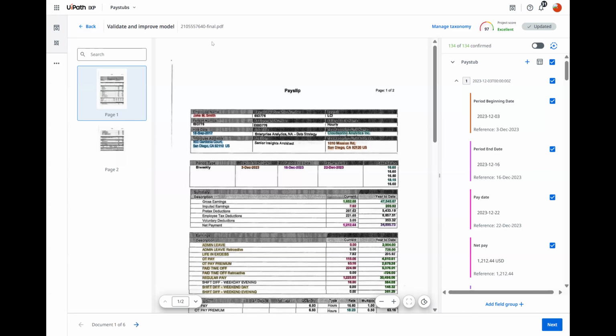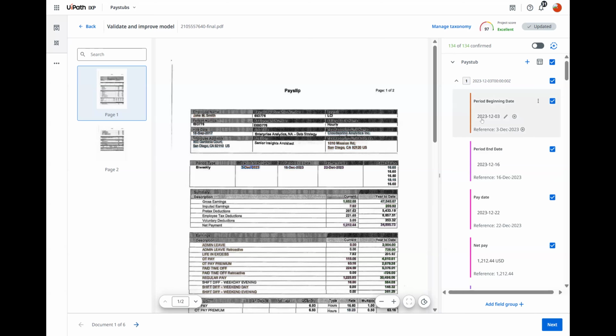Usually with a traditional DU, we need to add fields based on the structure. But with intelligent extraction processing, we add the fields based on the contextual value. Even if you have different variations of the document, with different format and structure, all you need to define is the contextual meaning of the field or field groups. So it will consider all variations of the documents.